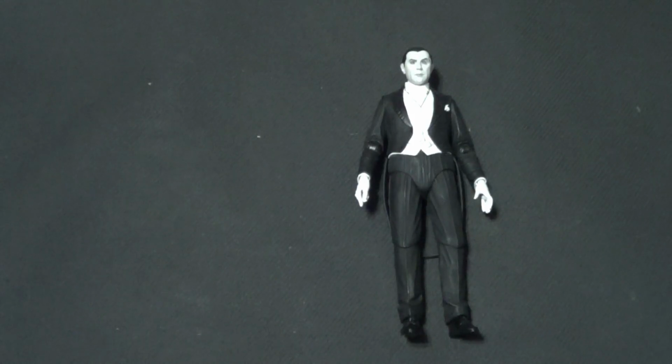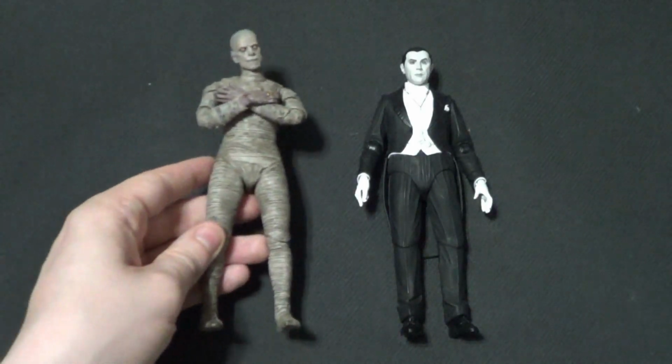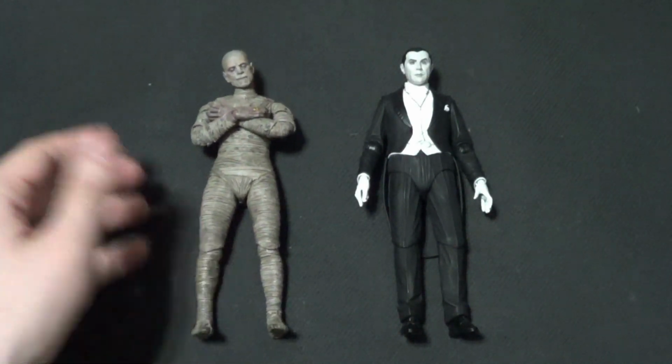And now, I'm gonna finally give you what you've all wanted. Him compared to the only other one of these I have right now. I'm really behind on this line. I actually have been helping a friend of mine, who's an older gentleman who's not really keen with online shopping and stuff. I've been helping him collect these, so he has more than me. I've bought him more than I bought myself. So, but yeah, here he is with the Boris Karloff Mummy.